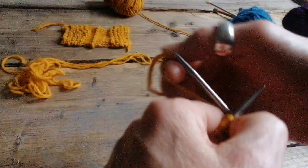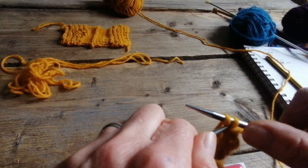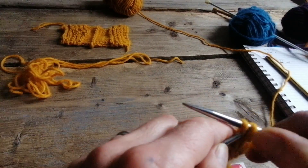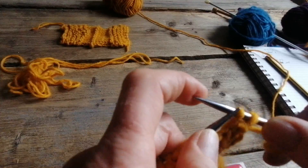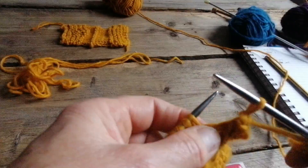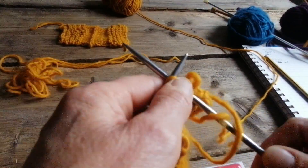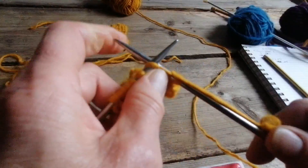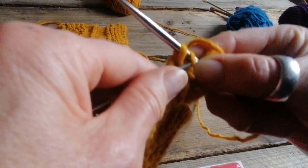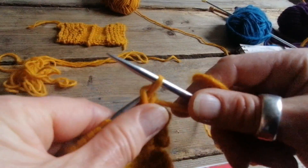What I'm missing in my explanation here is: you take the point of the needle and try to get it under that stitch and leapfrog it over the other stitch. So you've only got one stitch left on this needle — you can see how it goes over and over. We're going to knit the next stitch, put it onto this needle, then take that stitch over the other stitch, just leaving that one stitch.